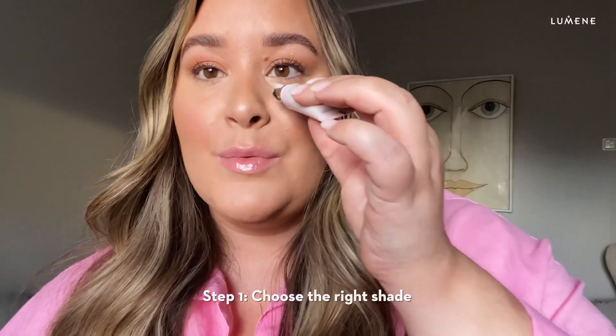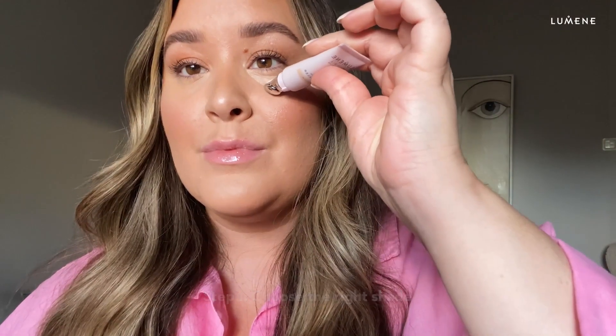I'm going to show you medium on this side. We have medium, and now I'm taking light on myself. Light is going to be too light on me — let me show you. That's not a good match. Instead, use a medium color for yourself. I really like how it blends into your skin tone. You can definitely see the difference between having a too-light color and having one that really matches your skin tone.